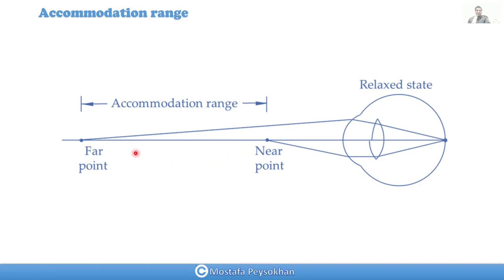So this distance from the furthest object that we can see to the closest object that we can see, because very very close it gets blurry and very very far we cannot see it, this distance we call it accommodation range, which means the range that our eye can accommodate, can focus and defocus.